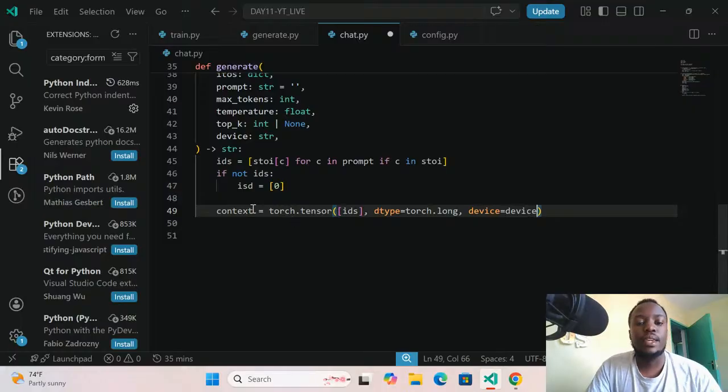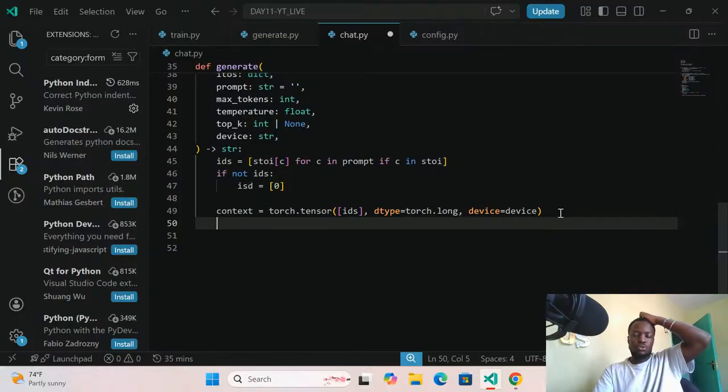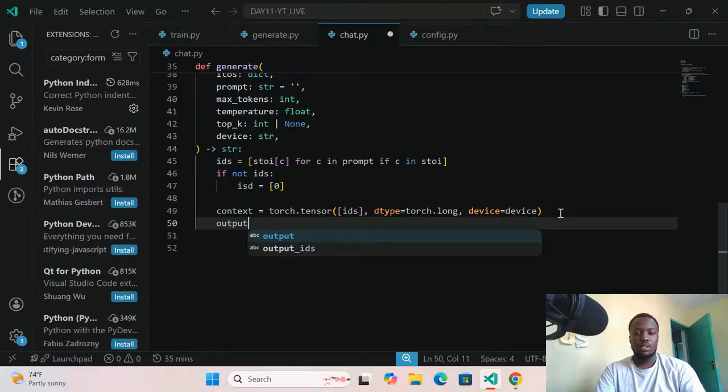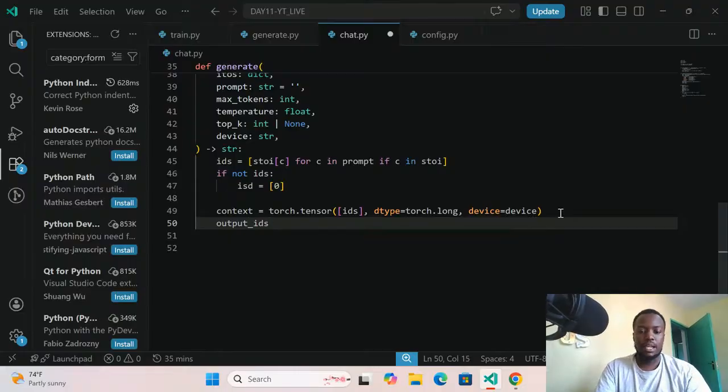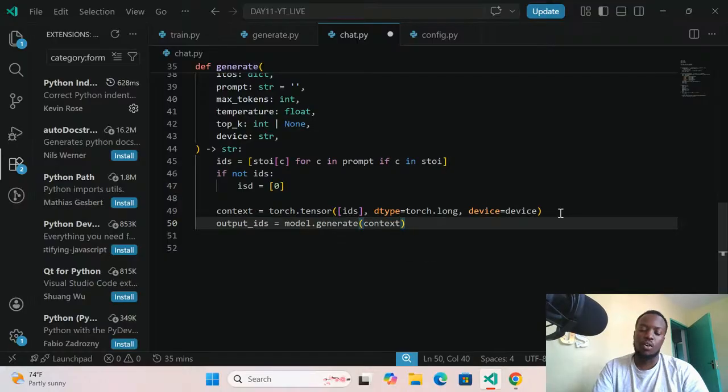So here we want to get the context. The context is the torch.tensor. We are going to assign IDs, dtype, and everything like that. The next thing we need to do is to get the output IDs. With the output IDs, we are going to get the model.generate, which is going to depend more on the context.